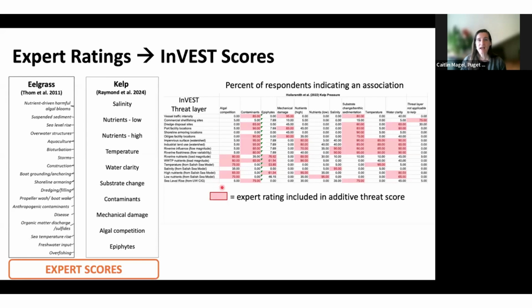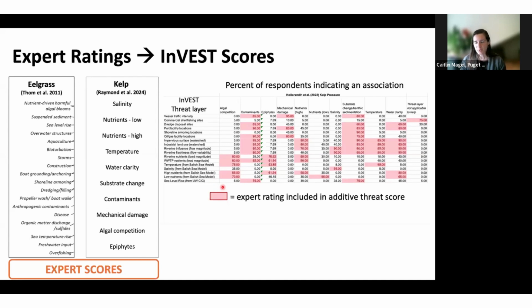And if at least half of the experts responded that there was an association between a pressure, in this case the kelp pressures, and the InVEST threat layer, then we retained the scores for that pressure and associated them with the InVEST threat layer.